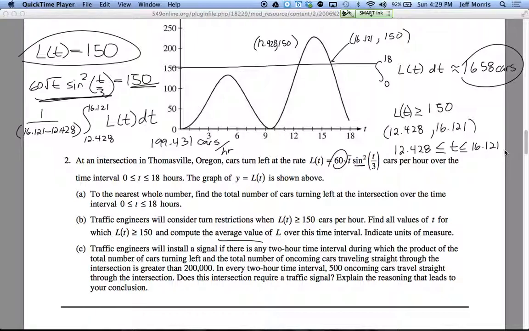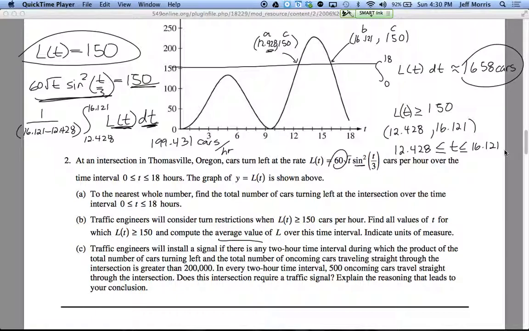The reason it's cars per hour, listen, it's cars per hour for L of t. This is hours, so hours cancel, but you're dividing by hours again. Now, here's what you can do to avoid that. I haven't told you you could do this, but now you can. If you want, you can label these intersections. You can make your own labels: this right here is A, this is B, this is C, this is D. Well, that'd also be C, I guess, since they're the same. If you say A is this one, then every time you see the 12.481, you can use A. But you have to label it and tell them that's what you're using on the test. You're allowed to do that if you want.